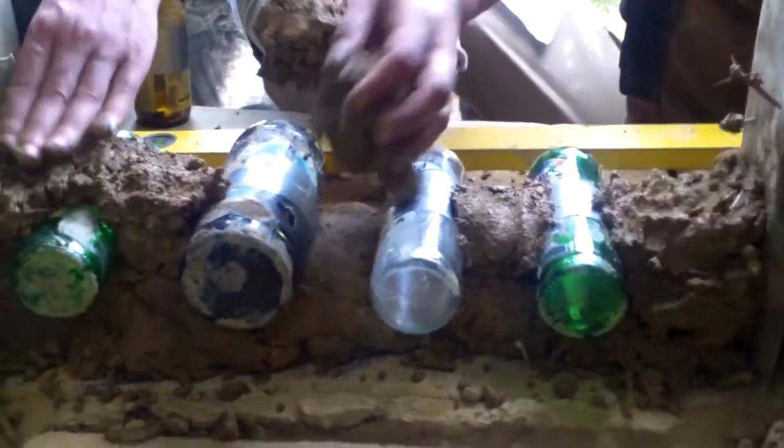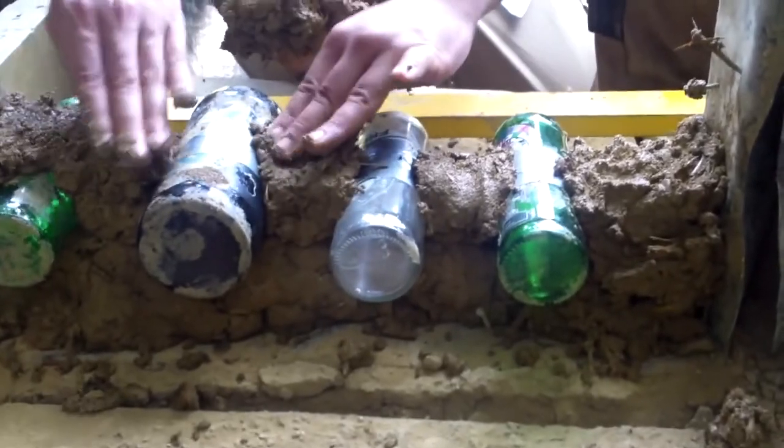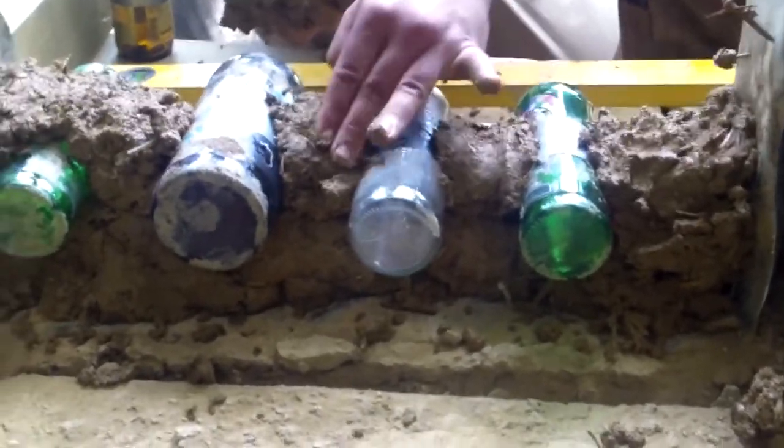Because that way we know that the distance here is right, and we don't end up with bottles touching in the back and with the right gap in front. So we have a mirror image. So now I'd say that you want to put some mortar in this corner and lay your bottle somewhere up here.